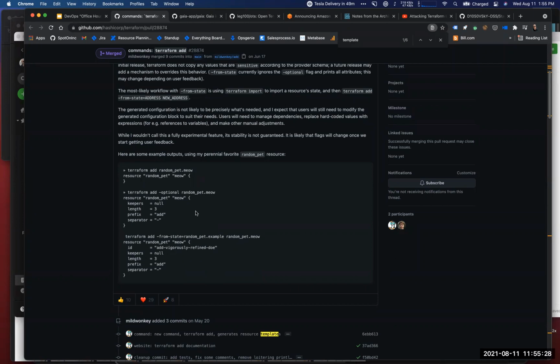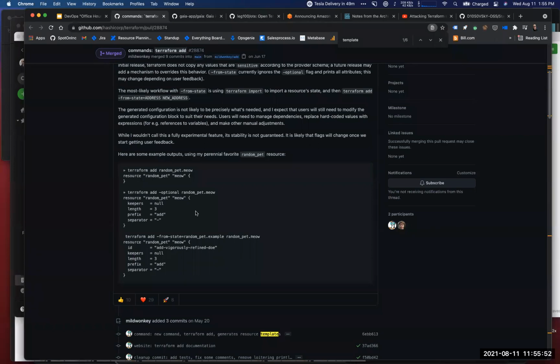A couple use cases for this. One, like you were saying, Eric, if you have some standardized way of how to start coding some module or some resource or whatever, then you could use a generator to generate the template for that. And you can give it to somebody and say, hey, run this command, and it'll give you at least the required things that you need to put in here to get this thing going.